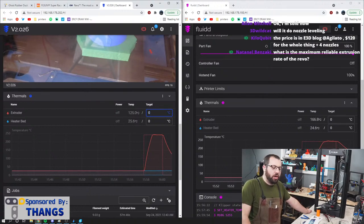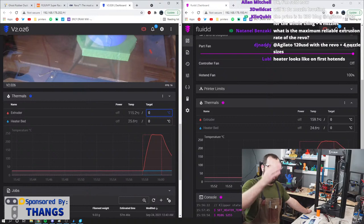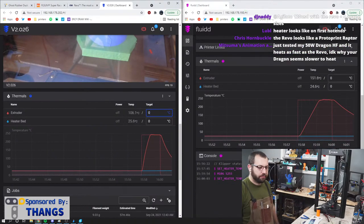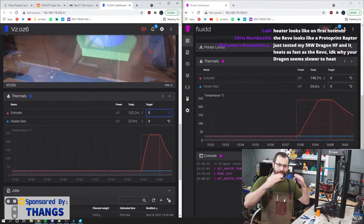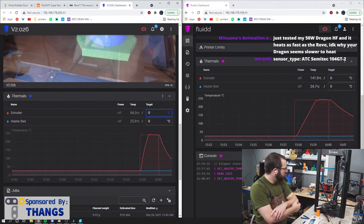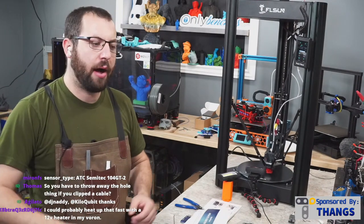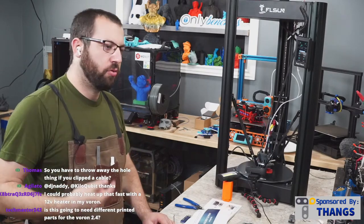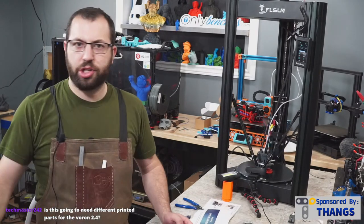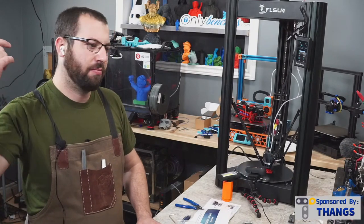It has more to do with thermal response. If you like to print fast, you run your infill at one speed, you run your outer walls at one speed, your flow rate's gonna change. Let me scroll this up so you guys can see. When your flow rate changes, the quicker your hot end can respond, the more consistent your extrusion is going to be. So if you start printing slow for a while, the extrusion's not sucking heat out of the block, and all of a sudden you go from printing an outer wall at 20 millimeters a second in a small detail to trying to push out 18 cubic millimeters a second at 120 millimeters a second of infill, the heater can respond to that and you're not gonna have that lag in the filament sucking the heat out of the block.